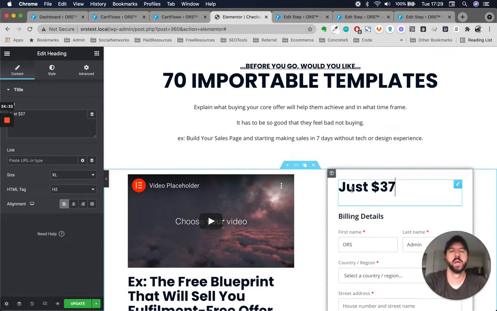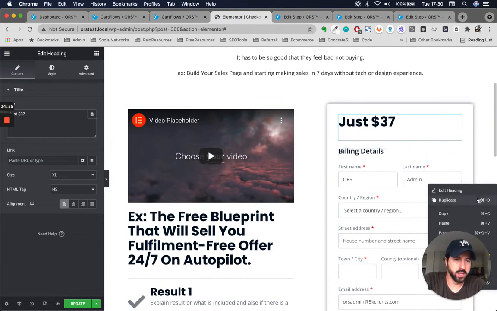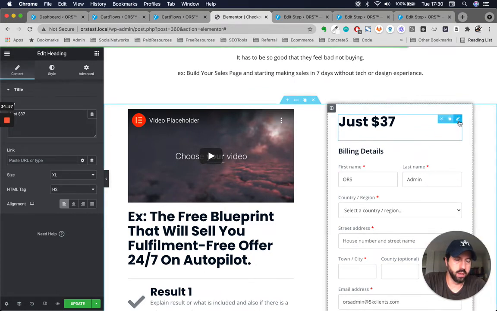If you update, remember the price that we set before, you have to then update it here because it's not dynamic. Obviously, with our paid plans, it is dynamic, but with the free one, it's not. And all you have to do is just remember to update it here. But what would be cool is, let's say we wanted to remind the person what it originally cost.